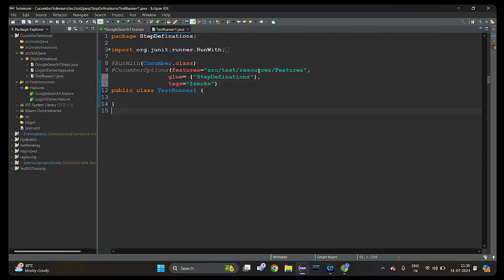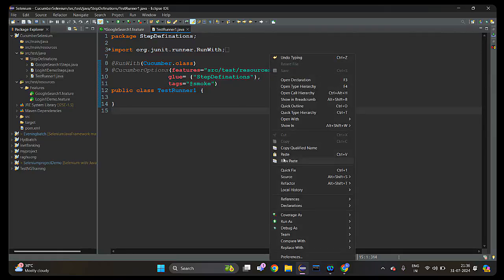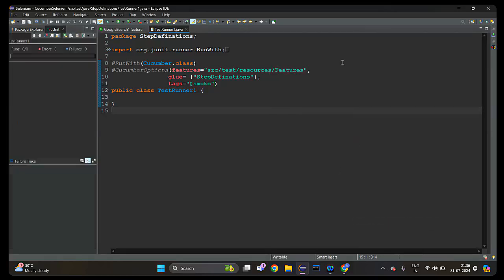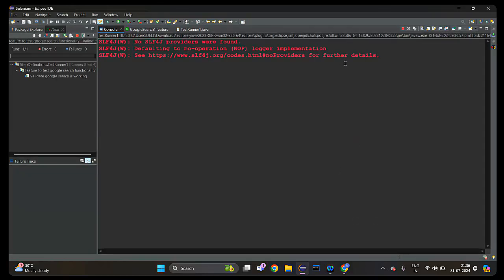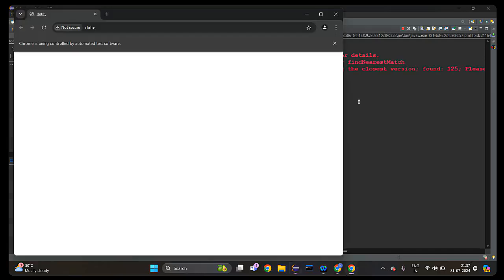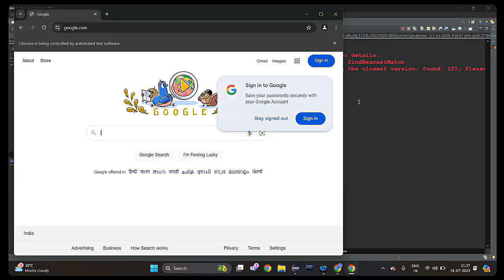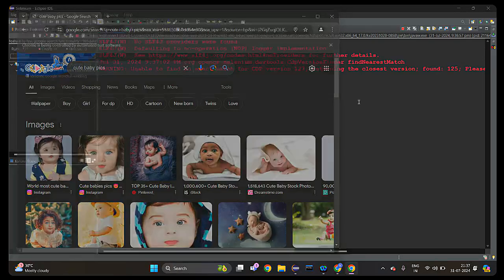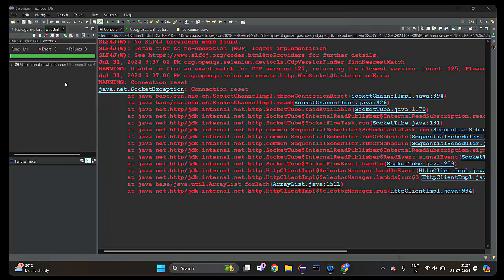Okay, now just run as JUnit. So it is getting executed only this thing.